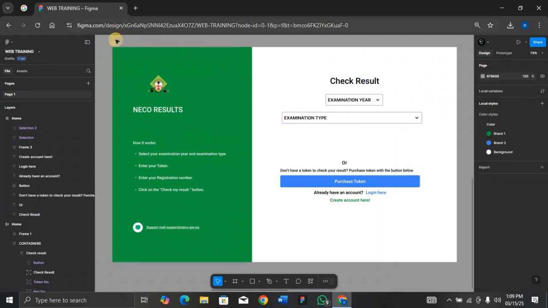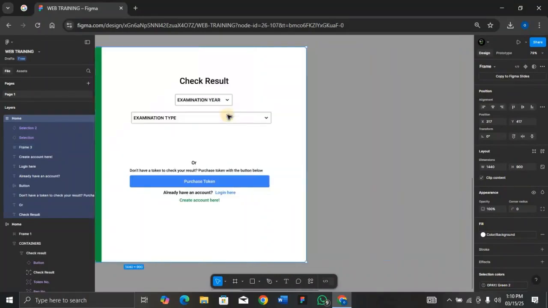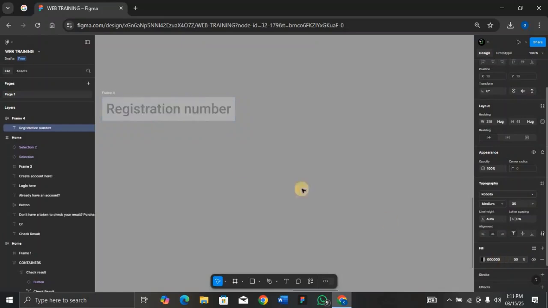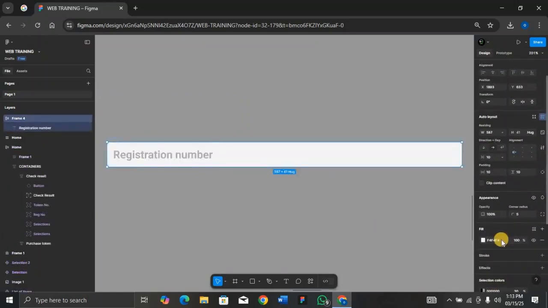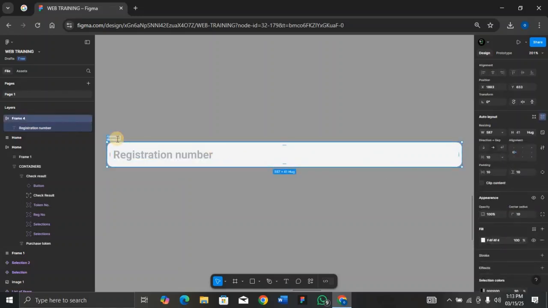So now let's move to the designing of the button. We just have a text, add auto layout, give it a particular size, then we'll create a variant of that. We'll create two variants for it, then we do the necessary adjustment. Well, I'll do that very quick and fast now. We should give it a corner radius of 10. The background color should be F4F4F4 as we have here. The font size should be 18, semi-bold, and with this, we turn this into a component, but before that, we name it reg, just leave it that way, reg dot reg number.